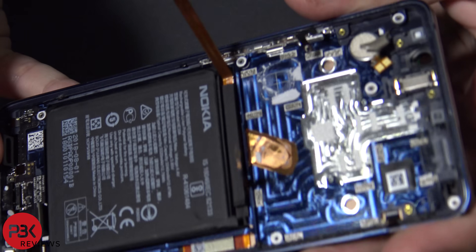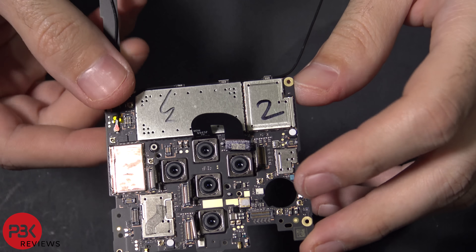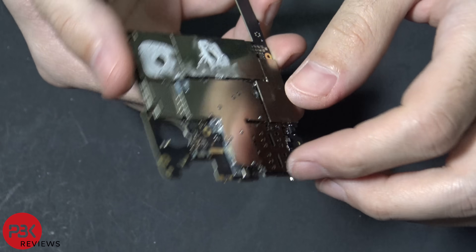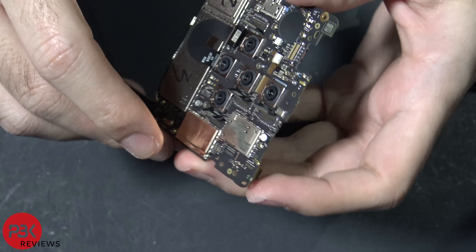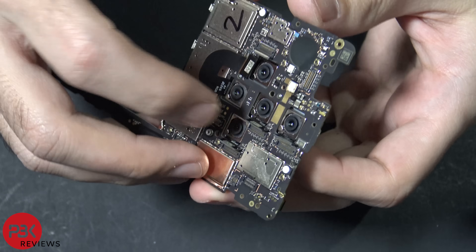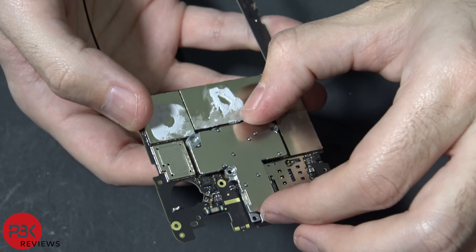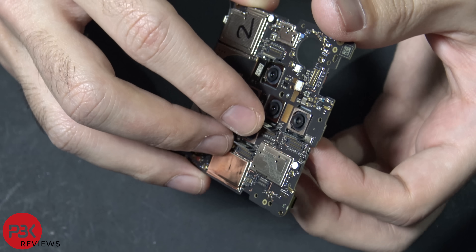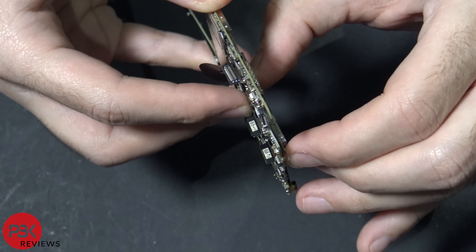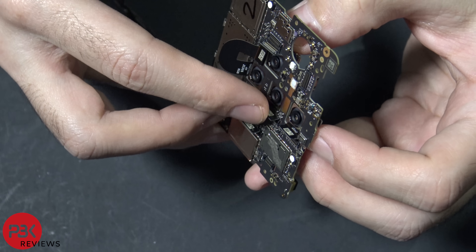Let me give you guys a closer look at that. In order to remove the cameras, they're all attached to this metal piece that's in the shape of a T, with a metal bracket underneath it. It's really hard to get out and takes quite a bit of time. Basically you're going to push down on the cameras and then wiggle the board around as you work your way out with the cables one by one. Getting it back in the same way — you have to move the board around a little, give yourself some room, and work your cables back through the slots.